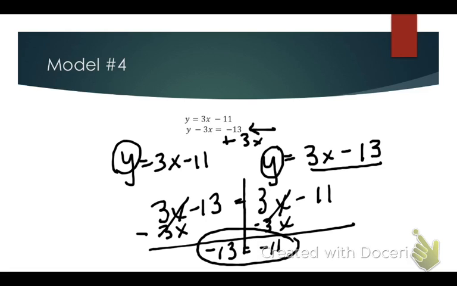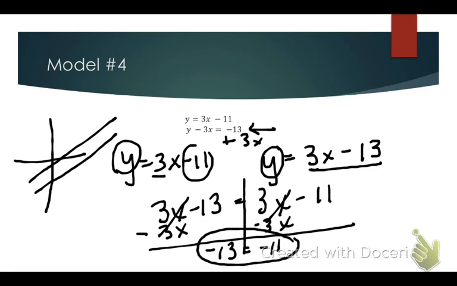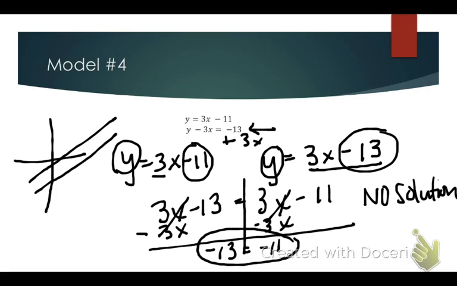If I ever want to think of a quick picture of this and I graphed these two, they might look something similar to this, and this is just a sketch, okay? They're parallel lines because the slope is the same, but the y-intercept is different. So they will never intersect. And we know that if systems never intersect, there is no solution. So right here, this is no solution to this system.